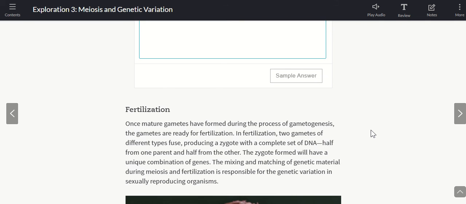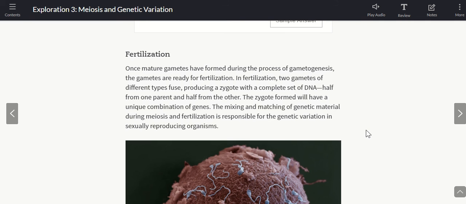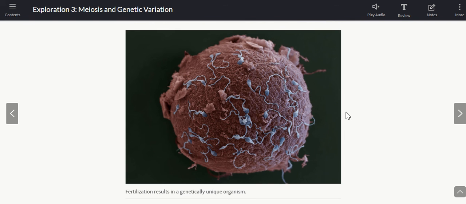All right. Now this last section right here is going to talk about fertilization. Once we have those mature gametes that are ready to reproduce, the sperm and the egg cells are going to fuse and they are going to produce what's called a zygote that contains one complete set of DNA. Now this is a pretty cool process, and we talked a little bit before in the previous video about gametogenesis, about how egg cells are very different from sperm cells. But this is a picture of that difference. Look how massive the egg cell is compared to the sperm cell.